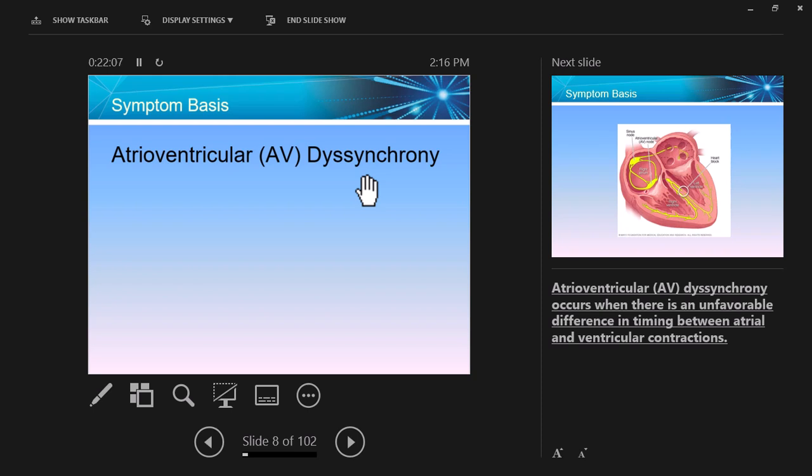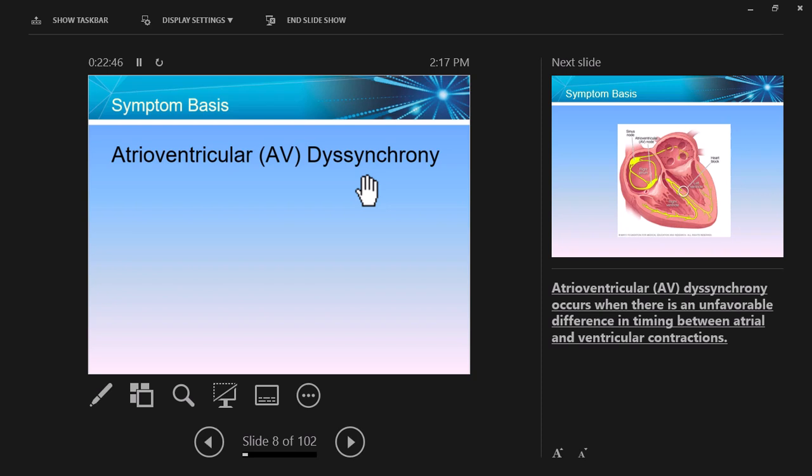Dysynchrony. Dys meaning difficult or off balance, and synchrony is lining things up, synchronized. Think about one of the Olympic events that's known as synchronized swimming, okay? You watch these ladies get into this pool and they do everything and it's timed perfectly, and it's really pretty cool to watch. But if one person is off, you go, oh man, that person's way off, and that throws off everything. So AV dysynchrony will have that particular situation.